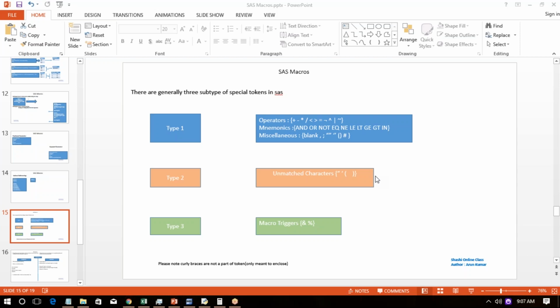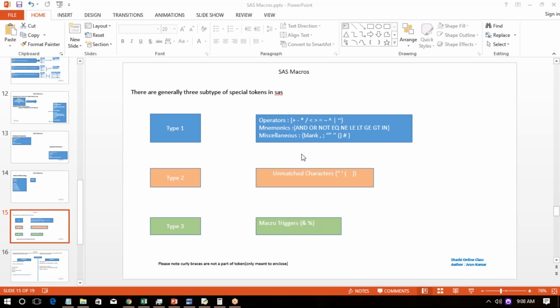These tokens are grouped together into three subtypes. In type 1 you have operators like simple addition, multiplication, and special signs. You can also add mnemonics like AND, OR, NOT, EQ, the abbreviated forms of comparison operators.